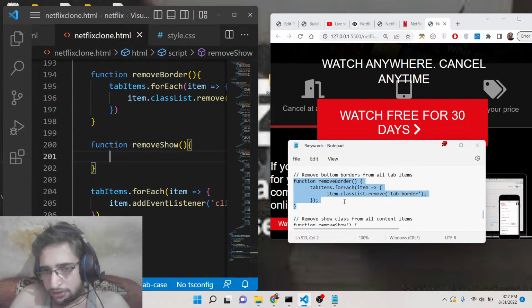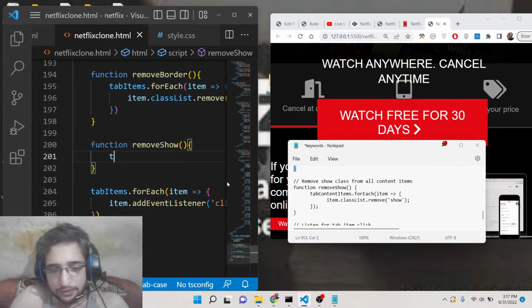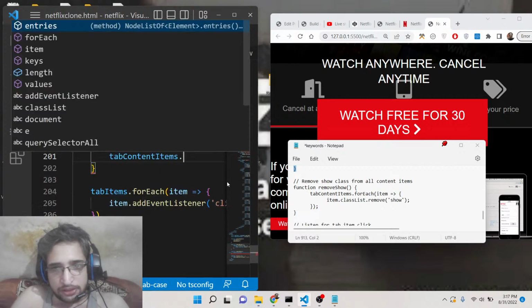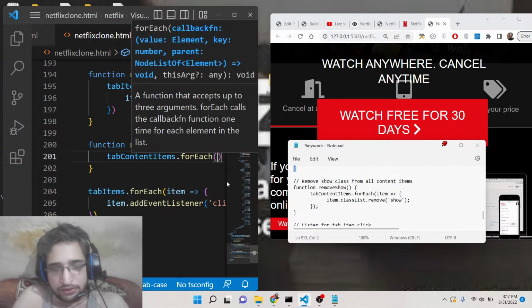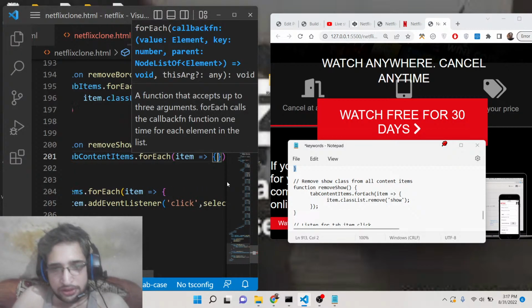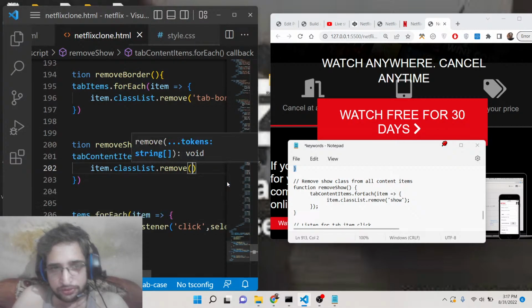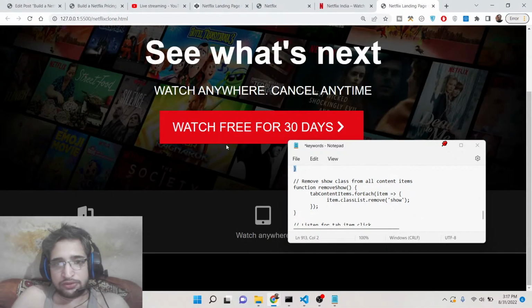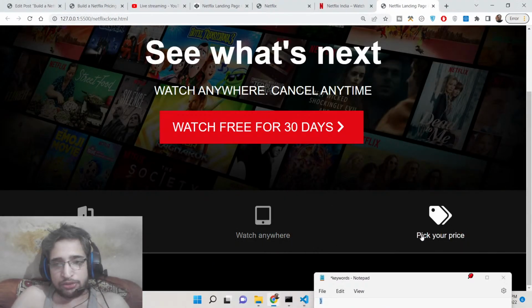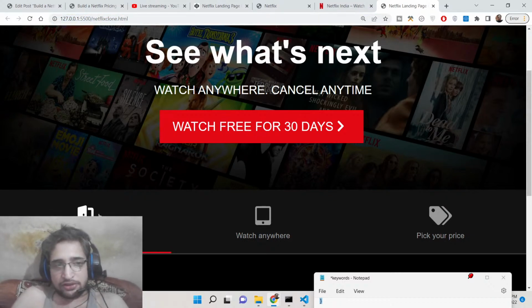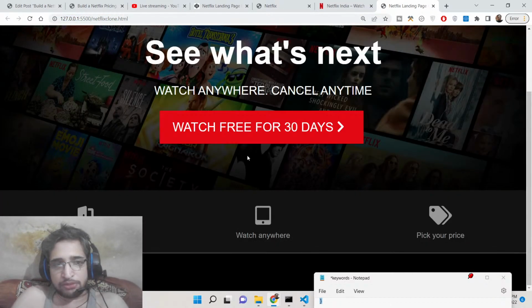So inside this method we will say tabContentItems.forEach, and for each item we say item.classList.remove show. What it will do is remove the content which was there previously, like this. So now this content will be removed. You can see that.